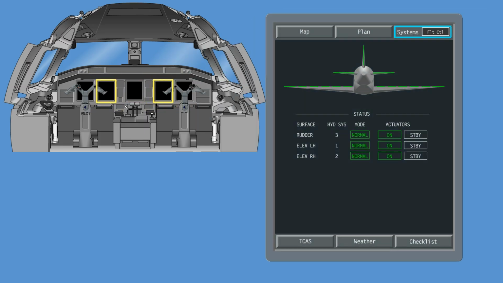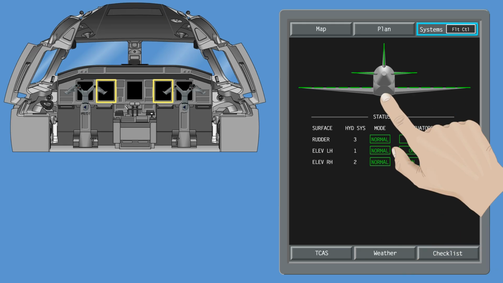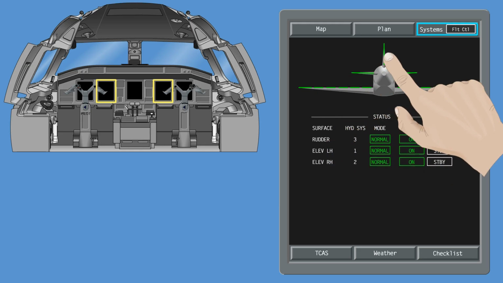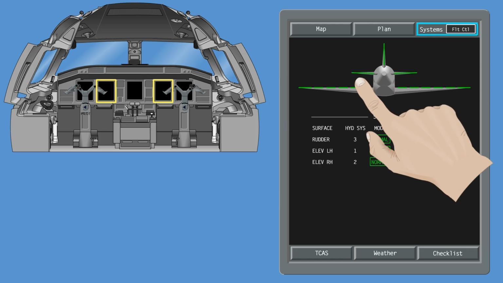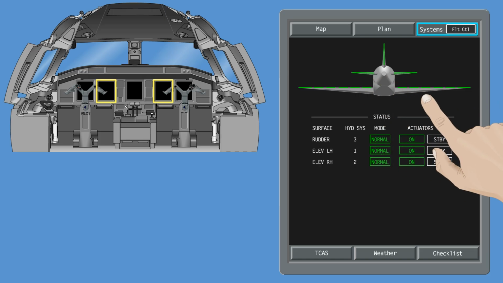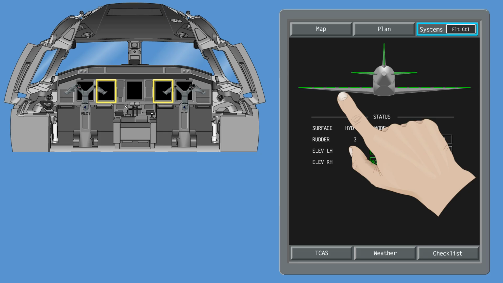The Flight Control System synoptic page displays position, status, and failure information of the primary flight controls, ailerons, rudder, elevator, and multifunction spoilers, and the ground spoilers.